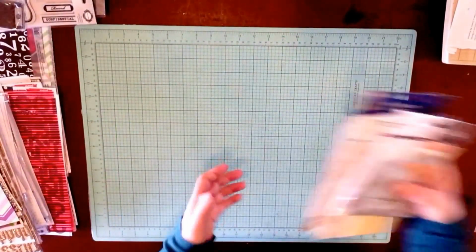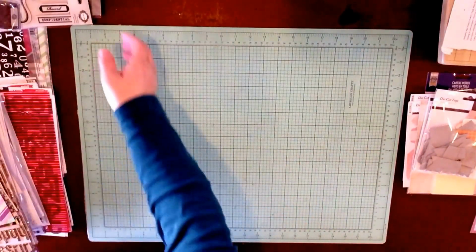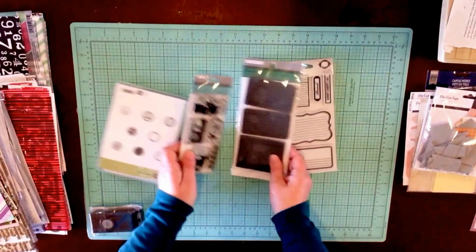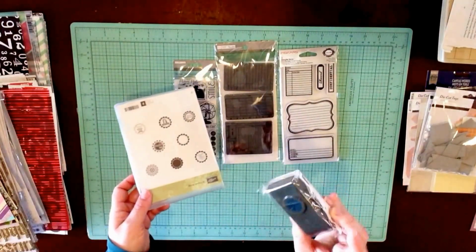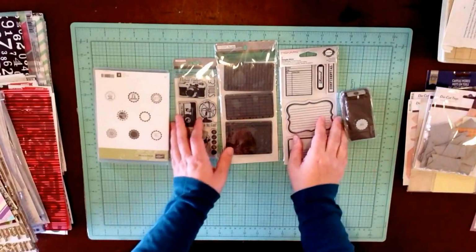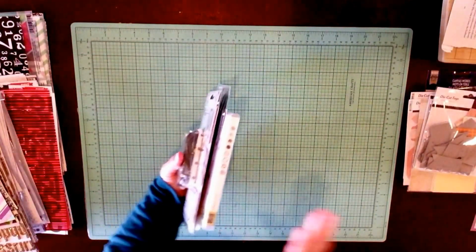So those all kind of just go together, and as I start using them, they'll go into the muffin tray. I also pulled some stamps. These are stamps that I bought, I don't know, 3 or 4 months ago, and I haven't used yet. And then I've got a little punch and some more stamps from Stampin' Up. I've had these things for a while, and I haven't used them yet.